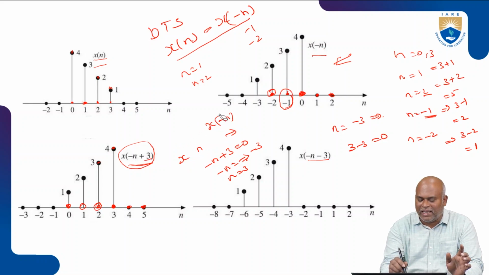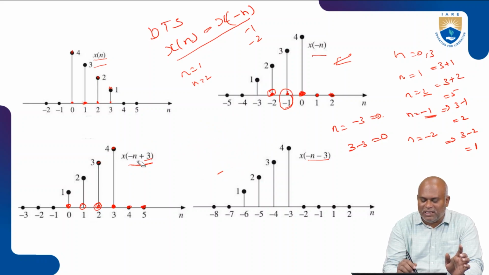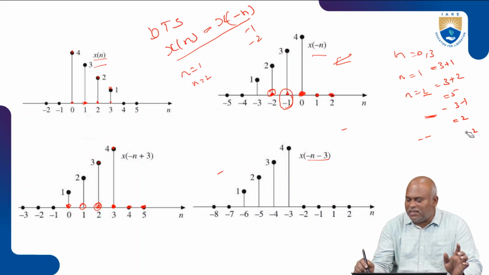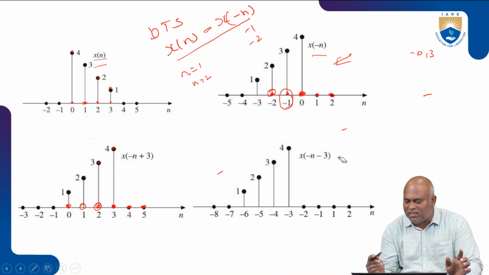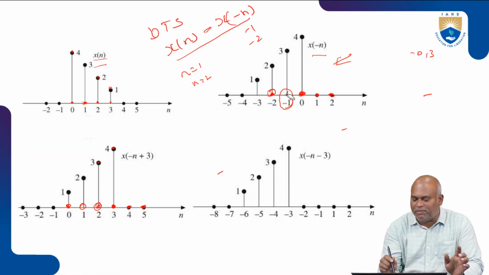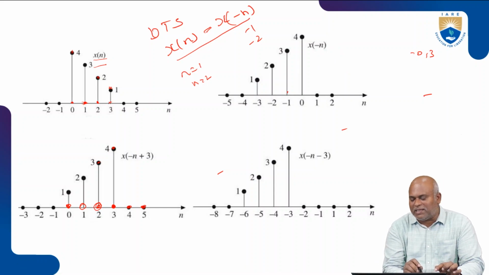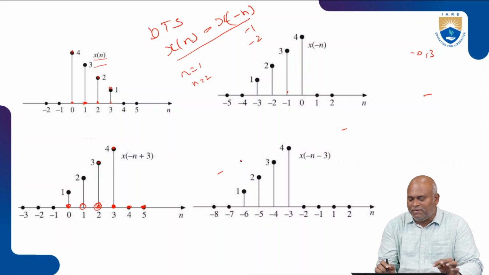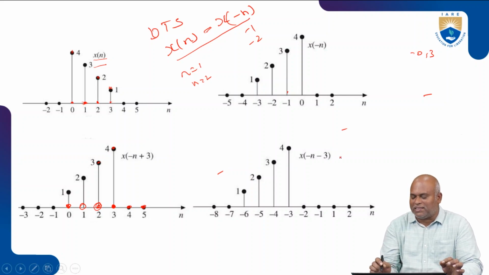discrete case. Next we go for the minus 3 operation, that is represented as x of minus n minus 3, that is the delayed version. So the discrete time delayed version. Here we know x of minus n is represented from x of n, which we take from the discrete time signal, and we converted it for the time reversal x of minus n, and then after that we go for x of minus n minus 3.